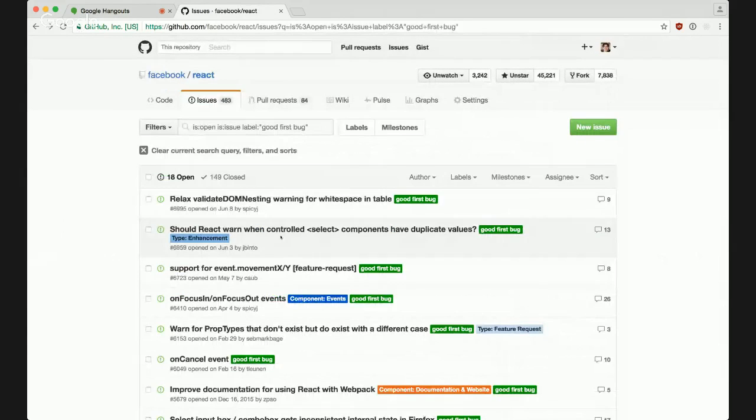So oftentimes when you look through the comments, you can see exactly what steps you would need to take. We do get a lot of interest in these bugs though, and so oftentimes you'll find that everybody has already claimed one and said that they're going to work on it, and there might not be any new ones free to claim. I don't have any good advice there other than to be patient, because for the most part React is pretty stable and doesn't run into trouble that often, so it's not so often that we're in a huge need of lots of small bug fixes. But when we do see good opportunities for new contributors, we do try to label them.